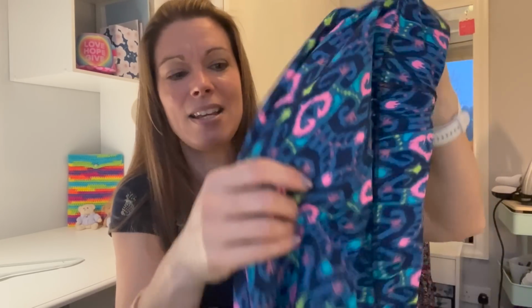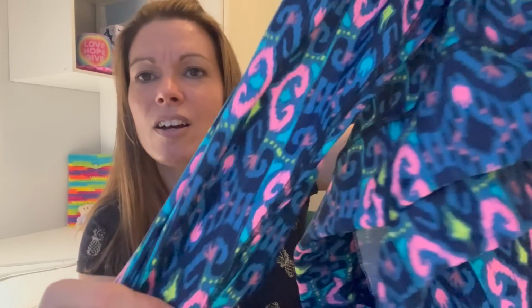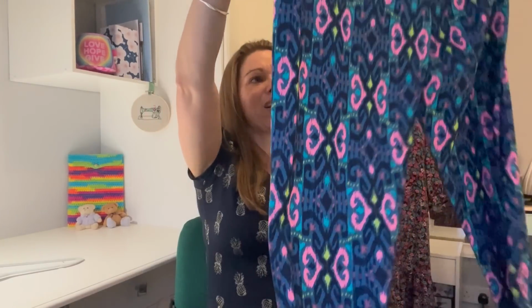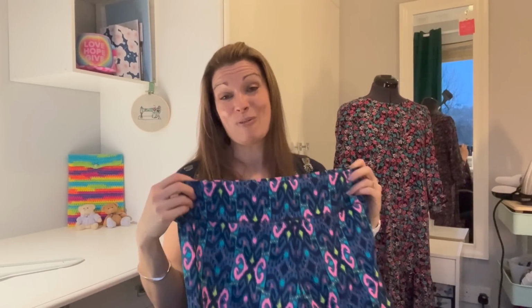So that's the back seam, and then they've got inside seams down the inside of the leg. Can you see that there? Down there. It's very patterned fabric, so it's difficult to see. Now, I had 3 different types of fabric to have a go at making these with, and this was my least favourite, I have to say. So I decided I was going to make it out of this fabric. And I have to say, now I've made them and I've put them on, I really quite like them.